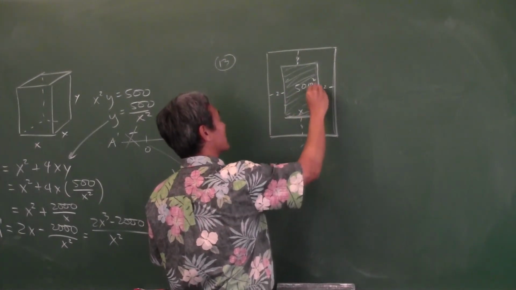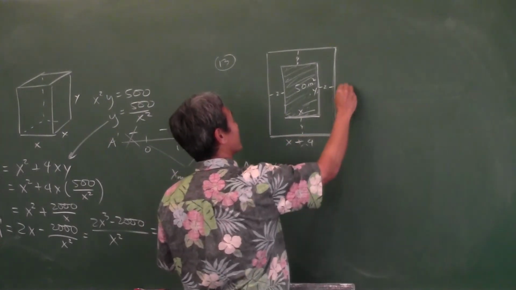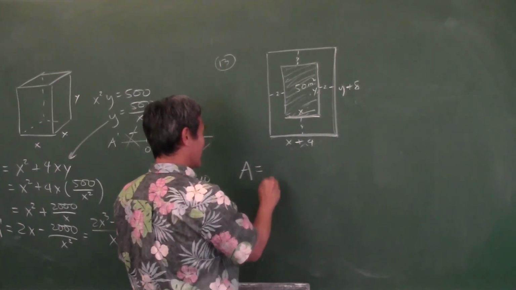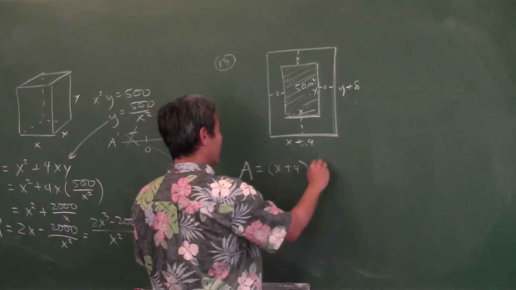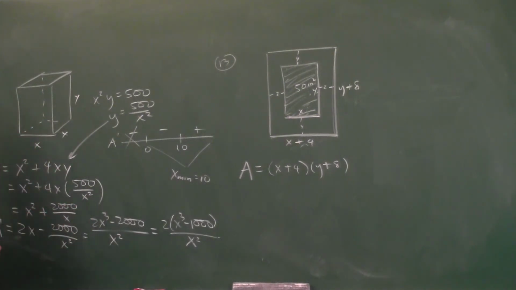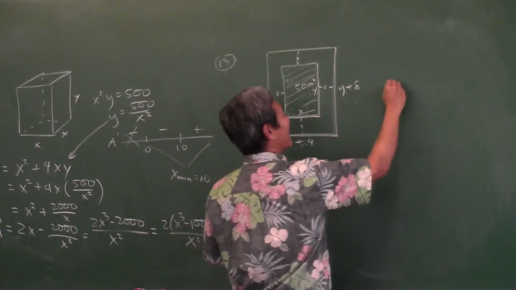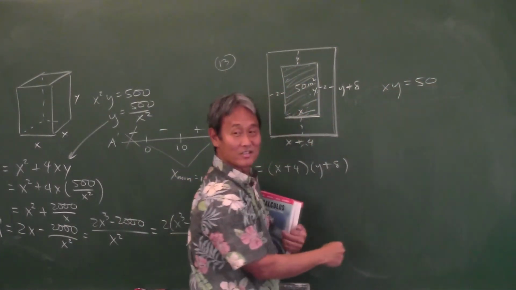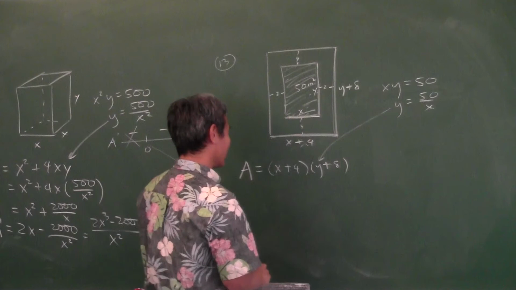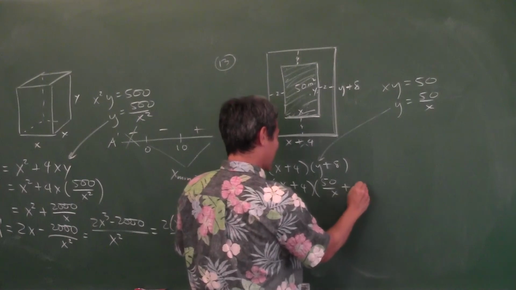Okay, so this is x and this is y. So what would this be? X plus 4, and this would be y plus 8. So the area of the poster then is actually x plus 4 times y plus 8. And you really don't have to stop. Just plow on. The algebra just gets a little more involved. Now the inside print has to be 50 square inches, so x times y equals 50. And then it's easy to solve for the variable now. Y equals 50 over x. Take that and plug it in right there. So now we're in business. X plus 4 times 50 over x plus 8.